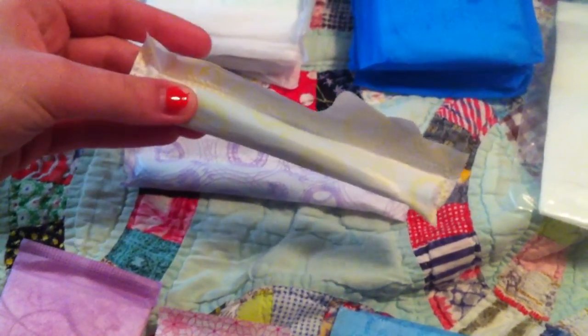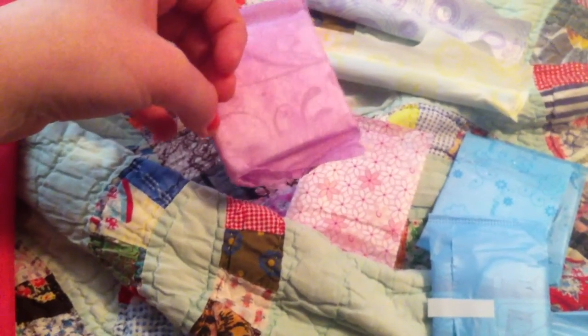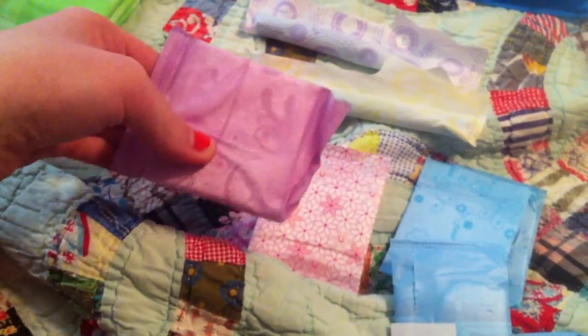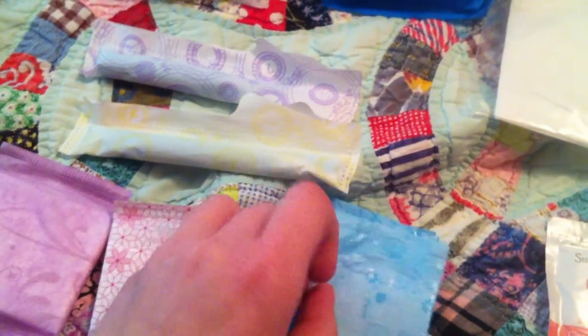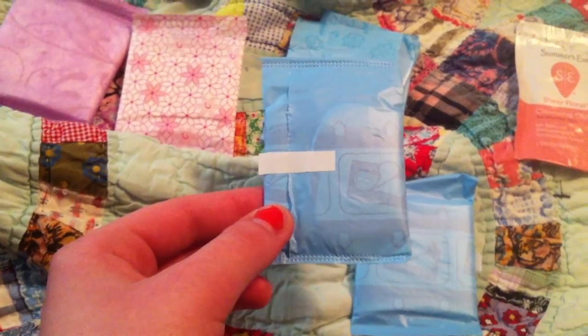First I want to start with tampons and liners. I have two tampons just in case — I'm not really a huge tampon user, but I have a Tampax Pearl Active Regular and a Tampax Pearl Active Light. For liners, I have a Poise Very Light Absorbency Liner with regular length — it's actually for bladder leakage but it works great as a light day pad. I also have a Carefree Active Fresh Body Shape Regular, three Always Fresh Dailies Thin Active Regular Clean Scent, and two Always Dailies Extra Protection Regular Length.